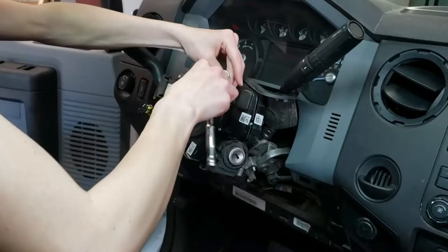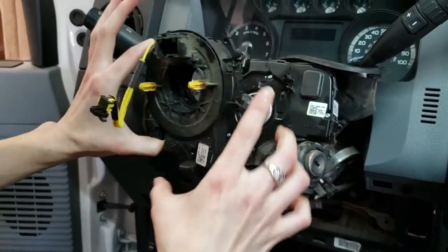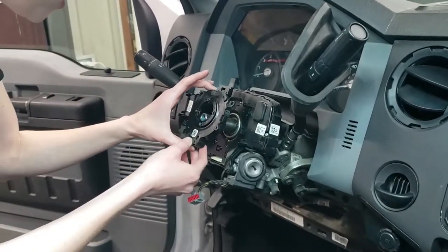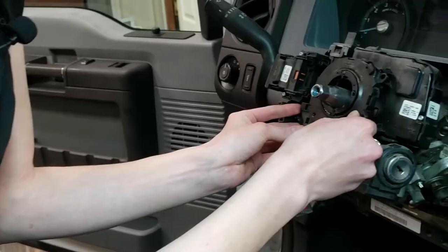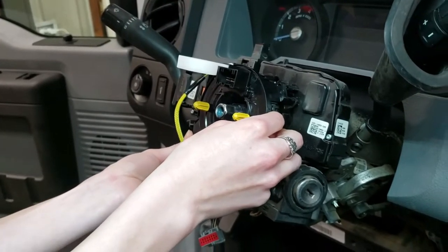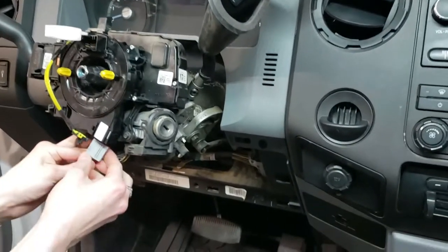This is our clock spring part that we're replacing. We're going to take out these four torque screws — working with a T10 bit. We're going to unplug this plug as well. So this is the old part. My module came out with the steering angle sensor stuck to the back of it. None of the videos I watched mentioned that, but it has a wire plug in the back, so make sure that goes back on. Now we're going to stick the new part on — leave the pin in. It has some guides around these little posts; it's a little difficult but it has to slide on all of them. Now we put the tiny little screws back in, hand-starting them at an angle so they don't pop off. Then we plug the connector back into the bottom.